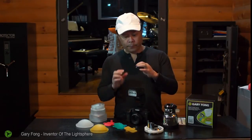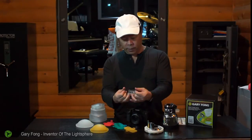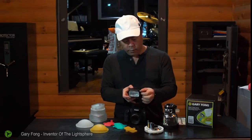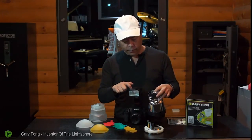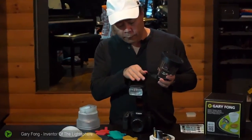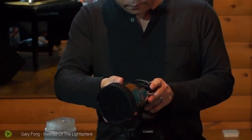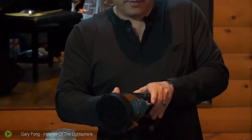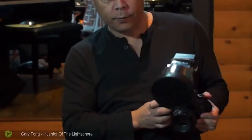So to mount that, this strap here is not for use around your wrist, and it's not for throwing away. We actually need this to be on the barrel itself. The reason why is because this is hard plastic, that's hard plastic, and plastic to plastic will fall off. So you want to put that first on here, and then we're going to put this on like that. And I'm just going to pull and cinch the belt like that. And now it's on. And this is now one heck of a really, really strong spotlight.